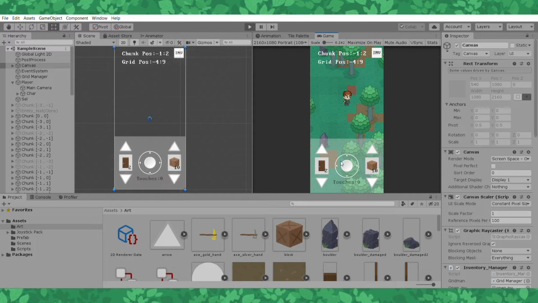Now, so these items are both in your hotbar, and what you can do is that by pressing these buttons, you can use the items. So if it's an axe, you can hit a tree, boom, and I get some wood. If it's a block, you can place the block. If it's just an item, you just drop the item. And these are the only types of items I've implemented, but in the future, I'll be adding more.